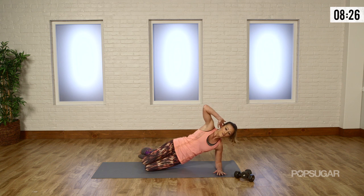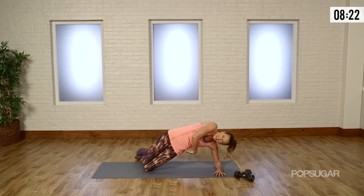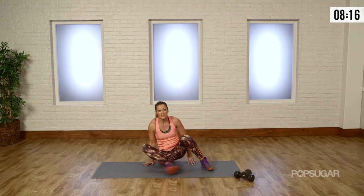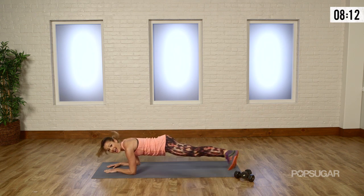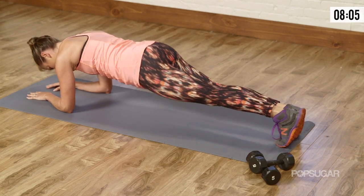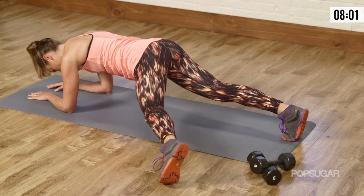Remember, you can modify from the knees, and make sure to focus in right here. This is where you should squeeze up and down. Good, last one, good. And then flip it back. So we're repeating those two moves one more time. Back on the elbows, plank and side step. Good, back and forth. All right, so this is how you superset. You do the same moves again, and you're working similar muscle groups.